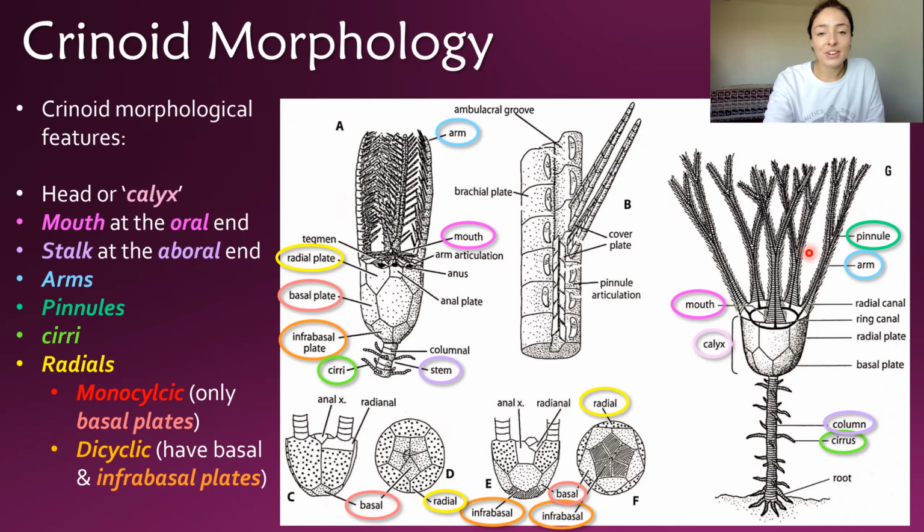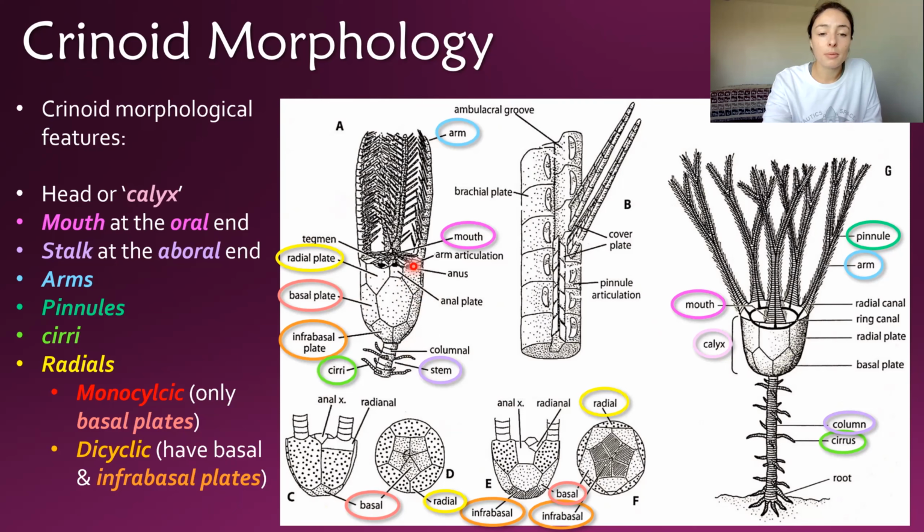So then we move on to the cirri, which is shown on the stalks. These little extrusions from the stalk are called cirri or singular cirrus. They're also shown over here in plural. And moving to the plates of the crinoid head or calyx, they have a series of really distinctive plates. And this is going to be the most important thing for crinoid identification.